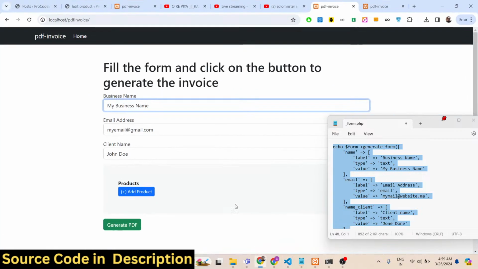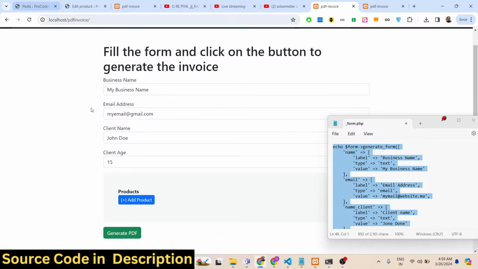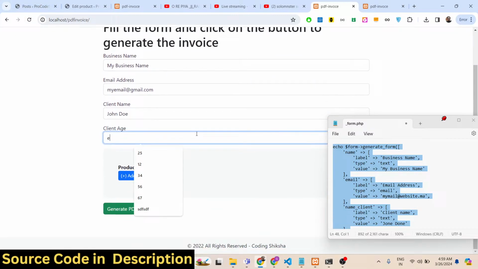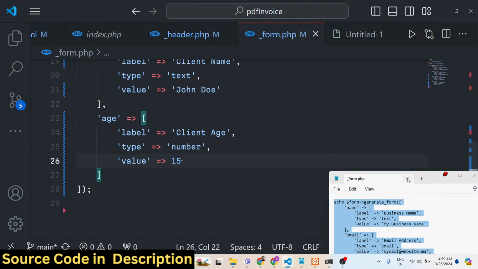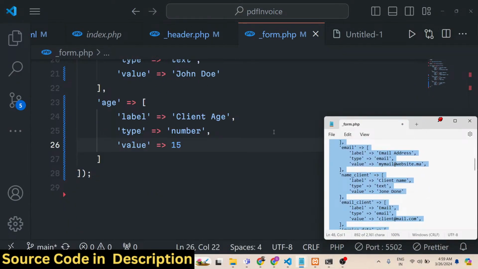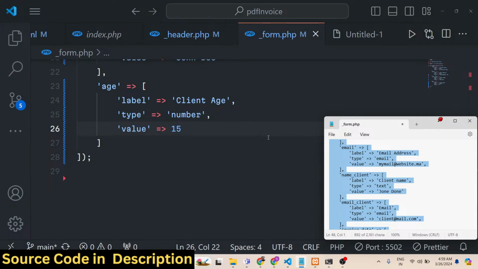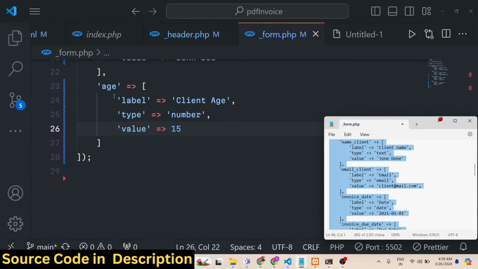By default, 15 will be filled out. If you refresh, now you can see it's a number field. You can't enter string characters right here. It only supports numbers. So you can do this if you want number fields, if you want to take numeric input. It totally depends upon you.